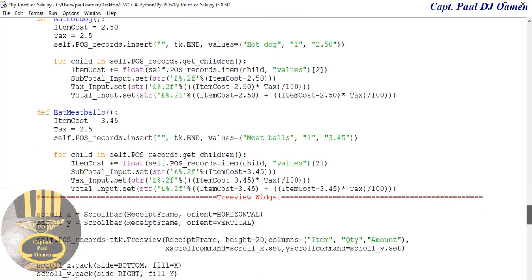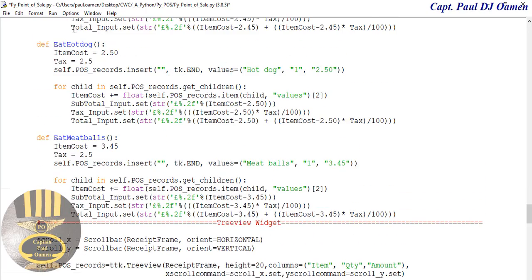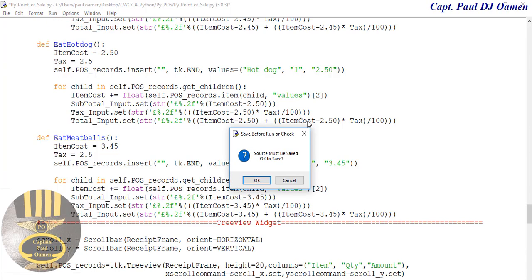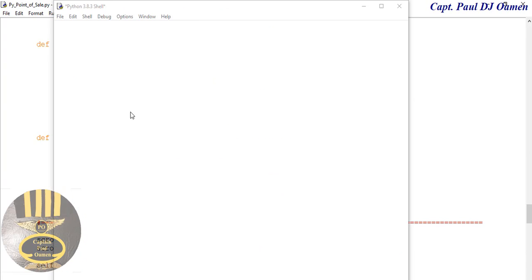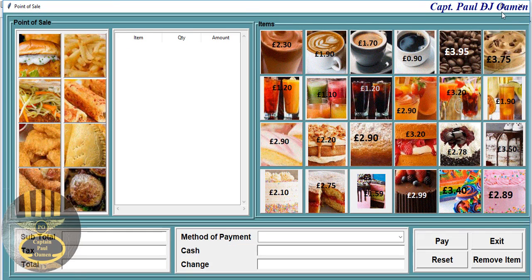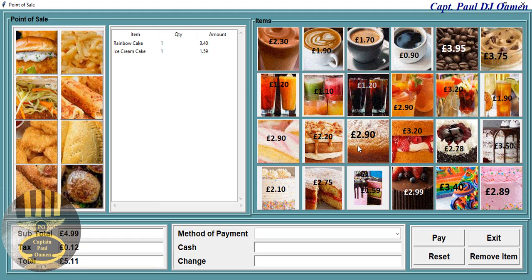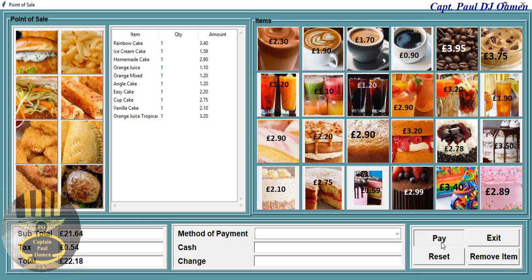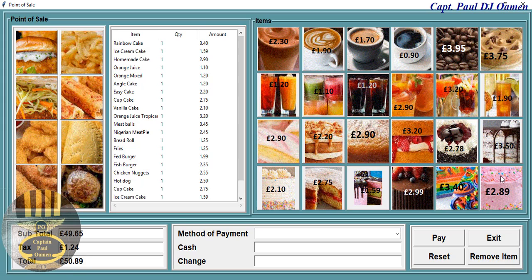Okay, I'm going to run it now. Let's click on run. As you can see, the lines of code are the same there. Okay, so there we go. And here I just need to change that. I don't like the way it looks. And that is it guys, everything is working.